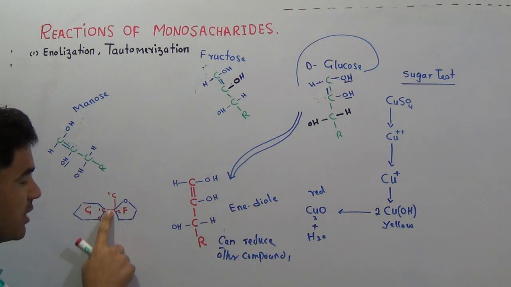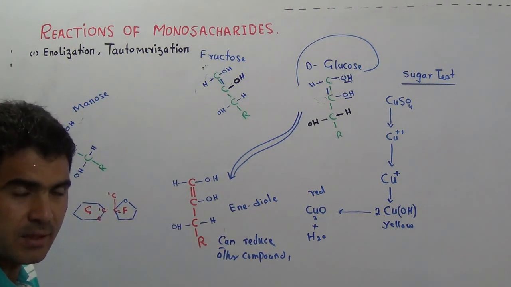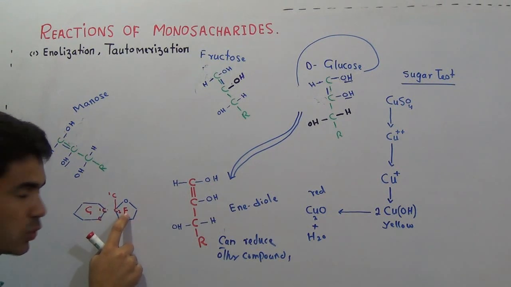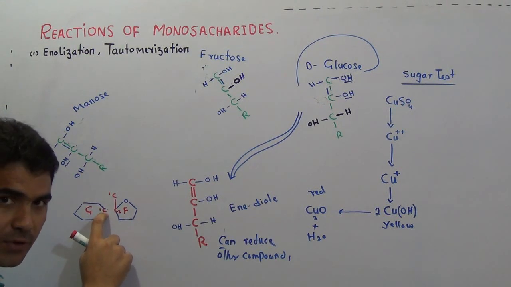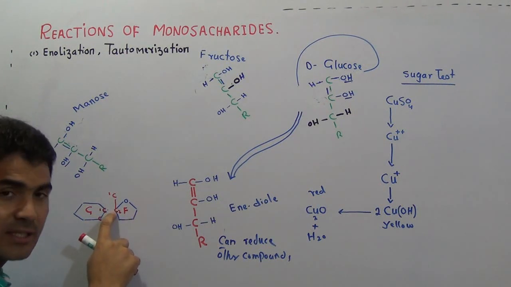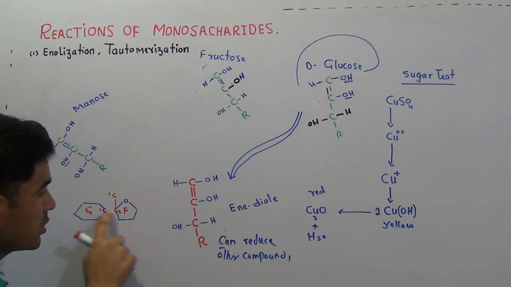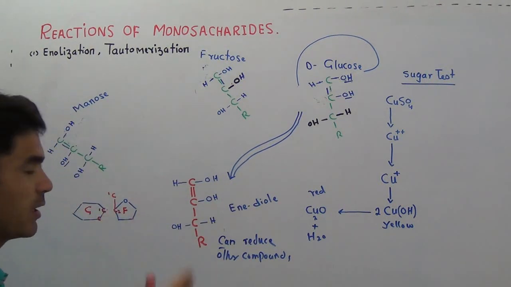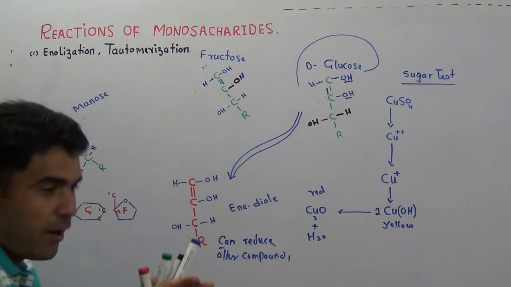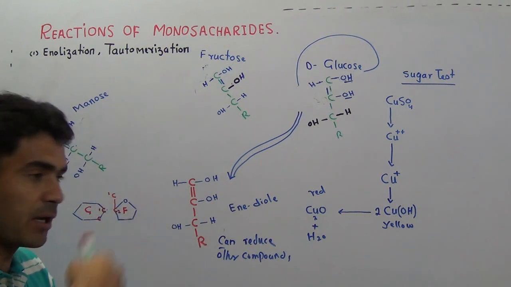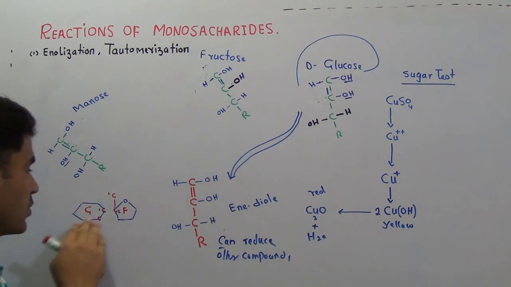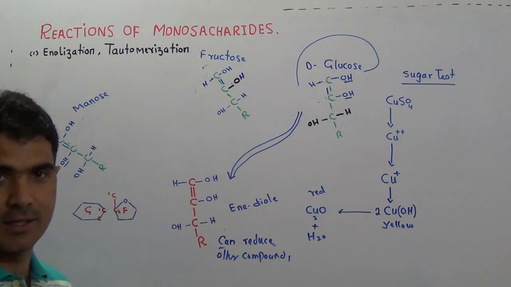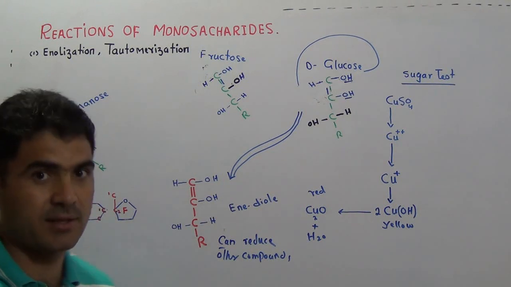However, if you hydrolyze sucrose, what will happen? The glucose will have its free aldehyde carbon, and fructose will have its free ketone carbon. Both carbons will now be available for the reducing action. Both will make an enediol. So after hydrolysis they will become reducing. Fructose is reducing, glucose is reducing, but once they make a bond with each other, they no longer reduce other compounds. That is why it's a very special thing.